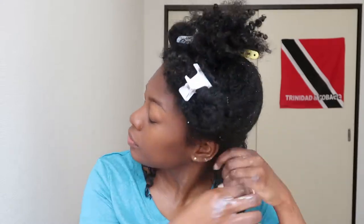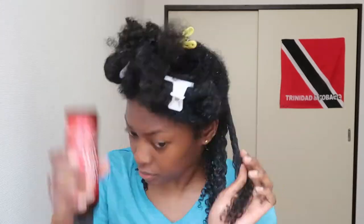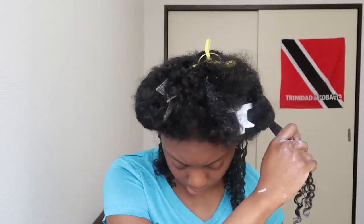But for me I like my hair to have a little weight, so I don't like that airy feeling. For the cons, I definitely have to say that it's not very moisturizing — I definitely couldn't use this product on its own, my hair just feels dry. Also the hold is not so great because I tried to use this product for a twist out and it really wasn't working, so I would not recommend this for twist outs at all.